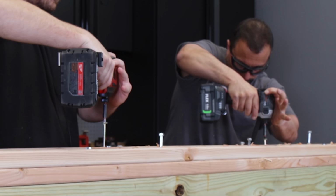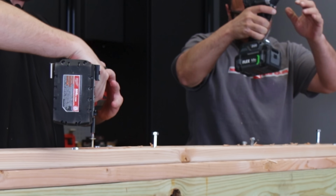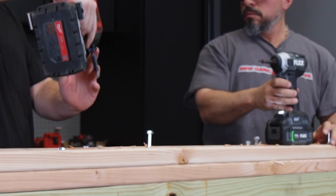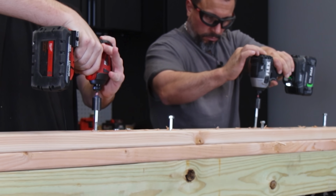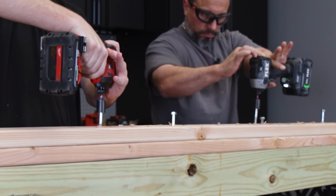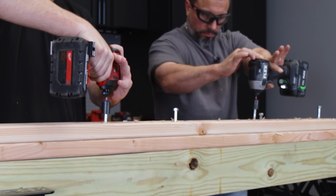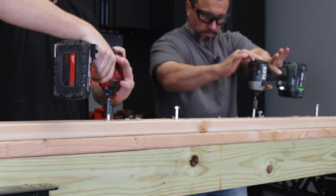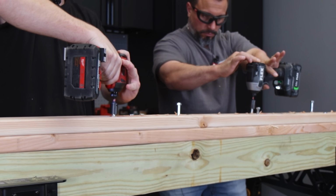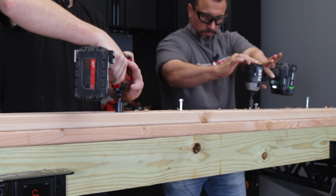In certain instances, the Flex handily outperforms the Gen 3. In other tests, it becomes a lot closer where it's a toss-up. And depending on the batteries that you're running, it becomes very close. There are instances where Flex still pulls it out with its 5 amp hour battery. But then there are other tests where you can see the Milwaukee wins with its 6 amp hour battery.